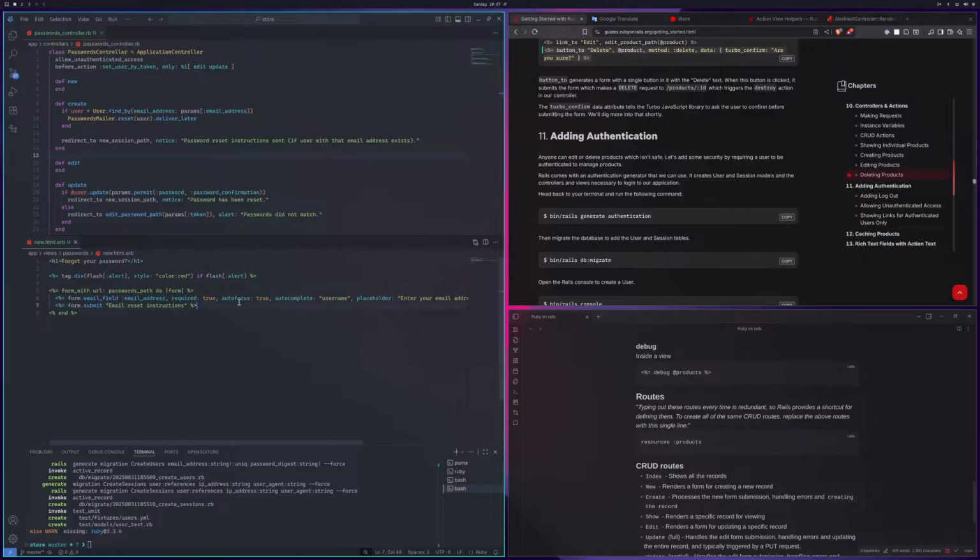Autofocus. Oh, this is nice. Okay, very nice. Autocomplete username, placeholder params. Okay, so you basically declare the variable there, I guess.